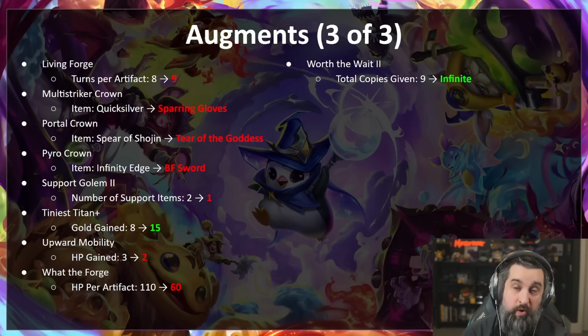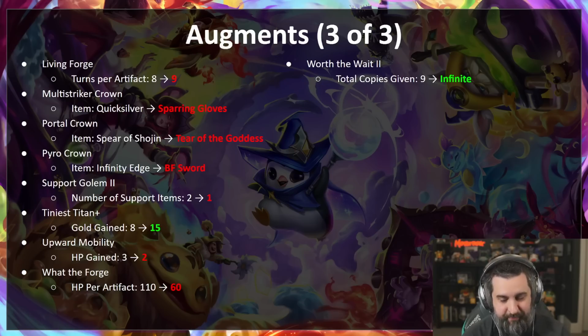Living Forge, 1 more turn per artifact. We're so glad people are finally enjoying artifacts. It seems like they finally turned on. People are enjoying them. But a lot of these artifact augments are now way too strong because people figured them out. So 1 less turn, no big deal. Multi-Striker Crown, Quicksilver becomes a glove. Portal Crown, Spear of Shojin becomes a tear. Pyro Crown, IE becomes a BF sword.